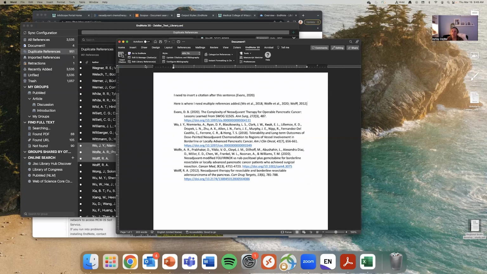And now it's added all 3 of them to my document seamlessly. It's updated my reference list, my in-text citations are formatted correctly, and I'm good to go. So you can do this the same way. I even did this Evans publication. If you find it in EndNote and you want to just do it that way, you just select the citation you want, hop back over to Word and click Insert Selected Citation.